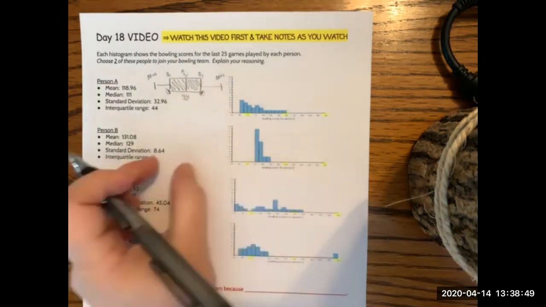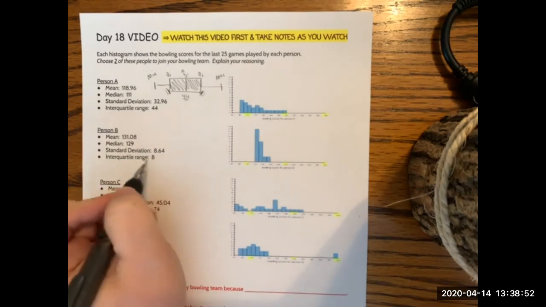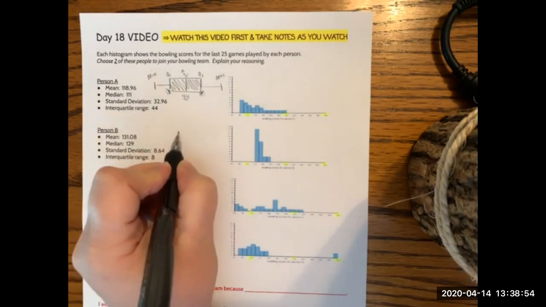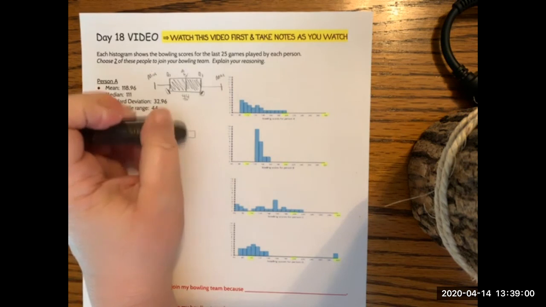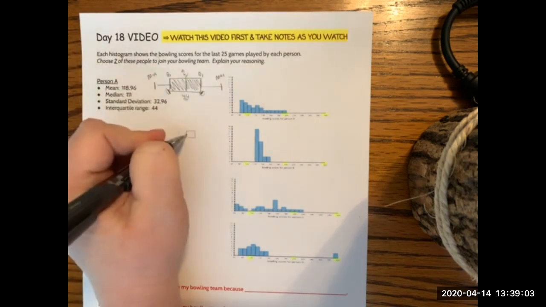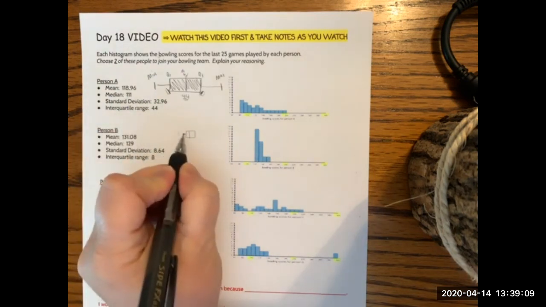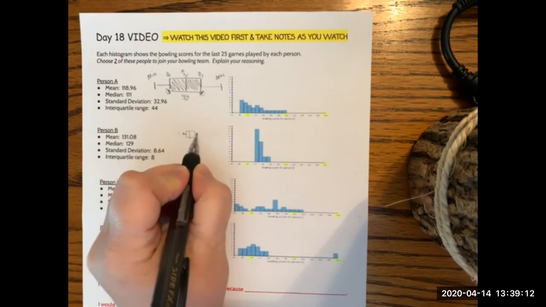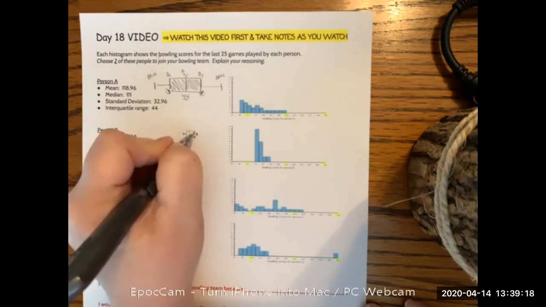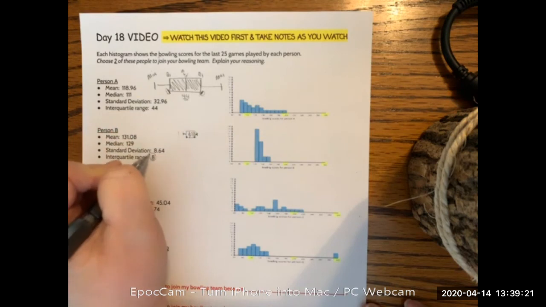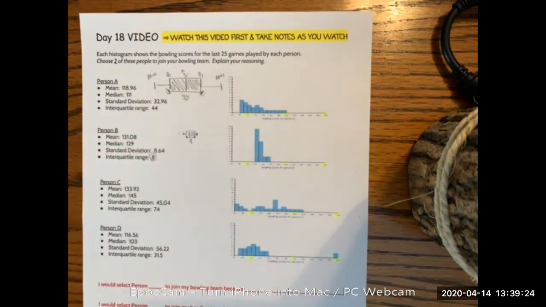Now these are really, really close together. So again, our interquartile range, our box, is going to be a very, very short box. Might be even shorter than that. It might be as short as this because, again, the minimum score is not very far away, and the maximum score is not very far away. So we have a really tiny little box. This box from this score to this score is only 8 units difference. All the scores are really close together. So that's what that interquartile range tells us.